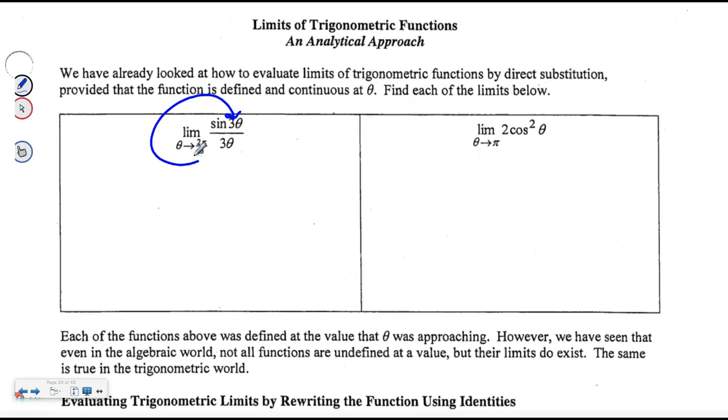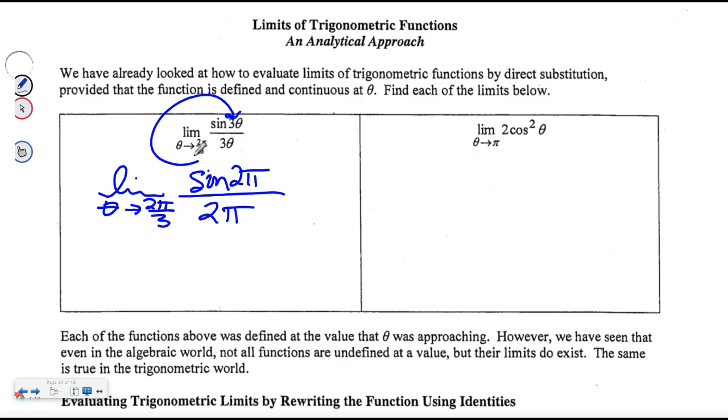over 0. So when I plug that in on the top, right, the 3's are going to cancel when I put 2 pi over 3 in here. So I'm going to end up with sine of 2 pi on the top. Agreed? And this will be a limit, technically, as theta approaches 2 pi over 3. On the bottom, I will have a 3 times 2 pi over 3, or just a 2 pi.